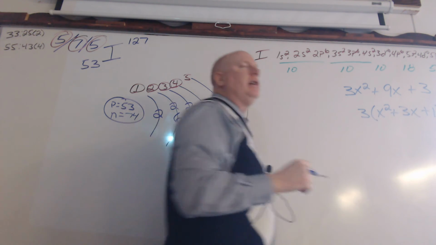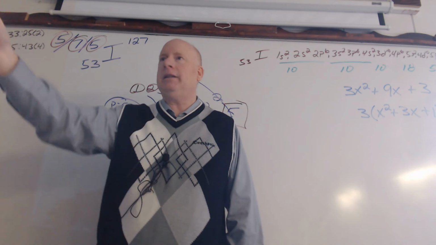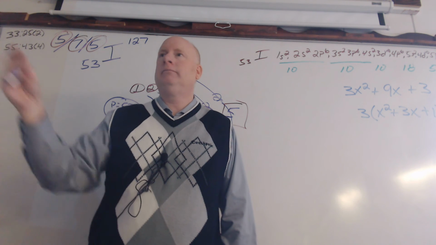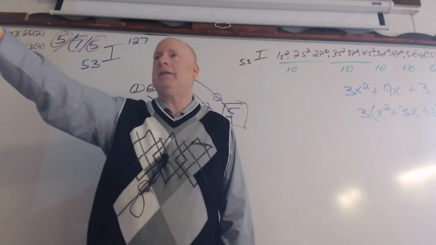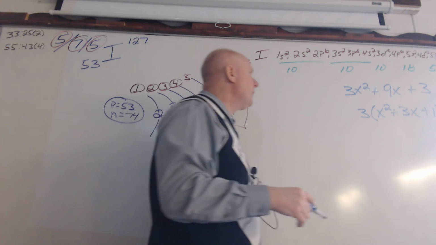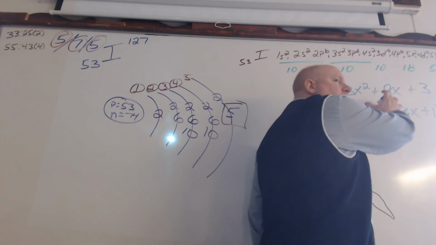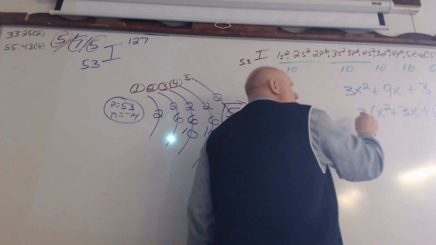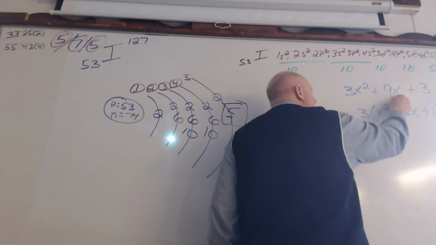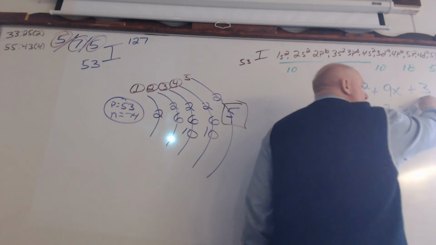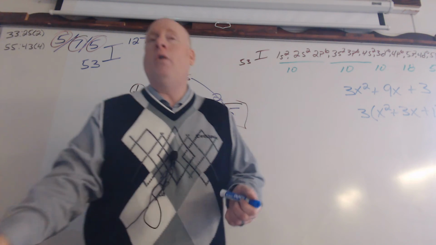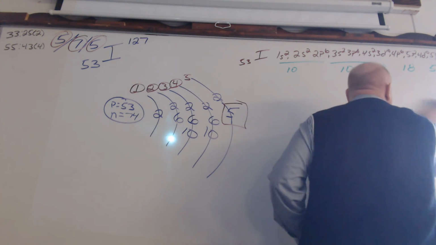Have you ever seen anything like that before? Someone says yes. This is a way of simplifying that, because what's 3 times x squared? 3x squared. What's 3 times 3x? 9x. What's 3 times 1? So you can get the same answer. It's just simplifying it. Okay, so what you can do is this.